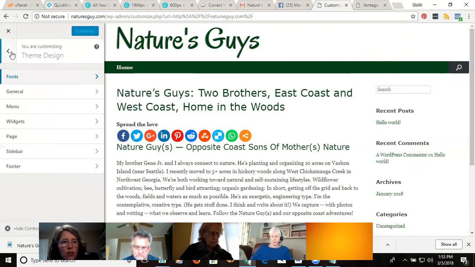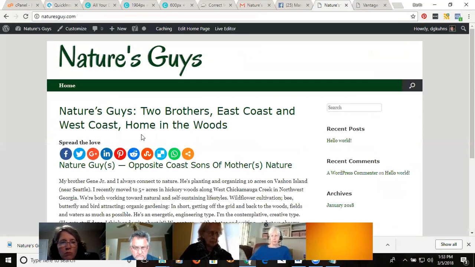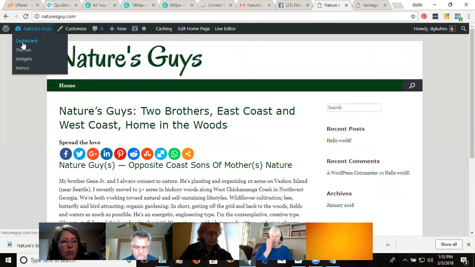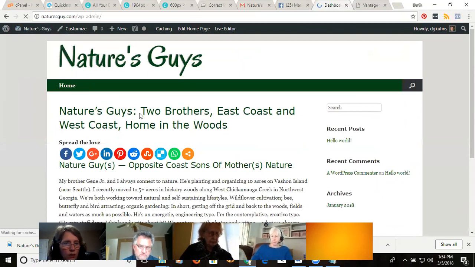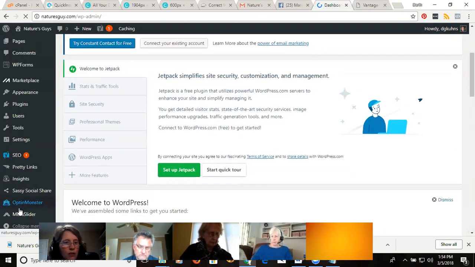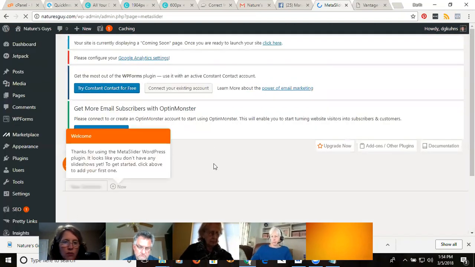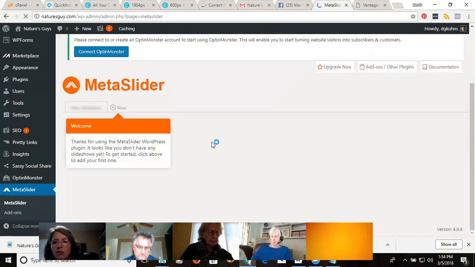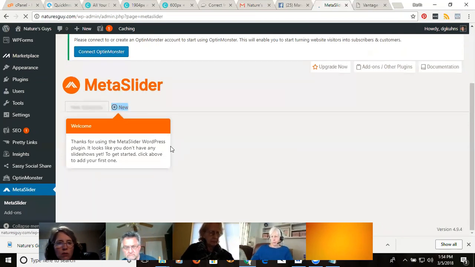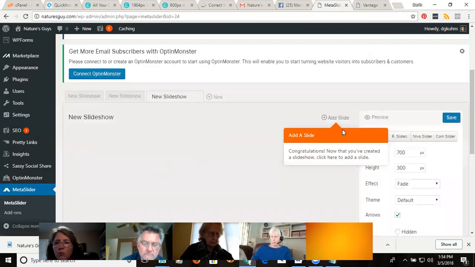Okay, so now what we can do is we want an image for him on this page. So I'm going to go back to the dashboard and look for the meta slider. And right now he's only got one image in that, but he may decide he wants to do something different. I'm going to do it as a slider, even if it is a single image.